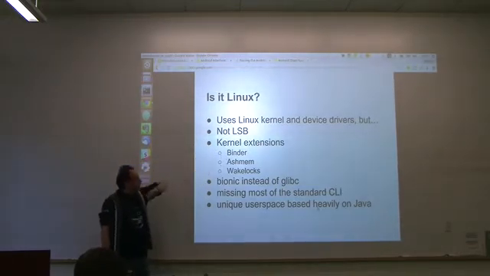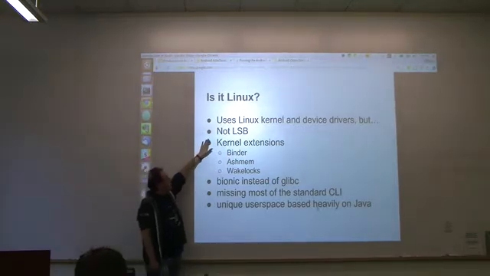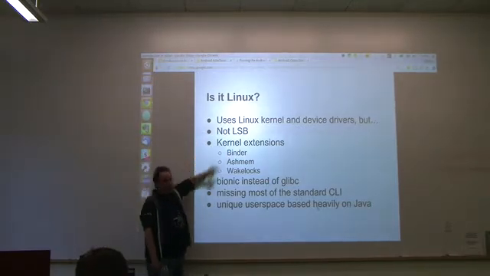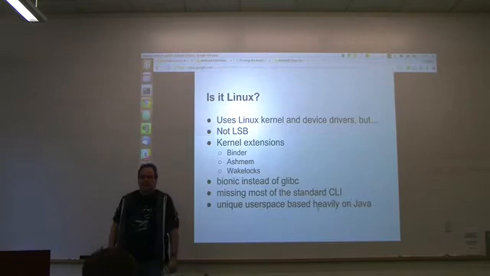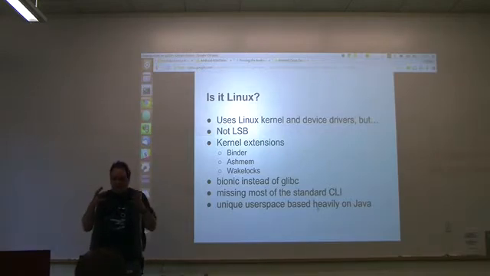It's using Linux device drivers, but the key thing is it does not use the Linux Standard Base. And this is a specification that is adhered to by almost all distributions for how your file system is structured, what command line utilities should be there.